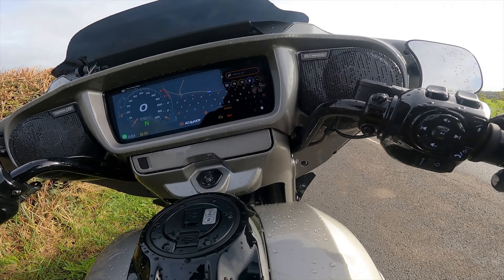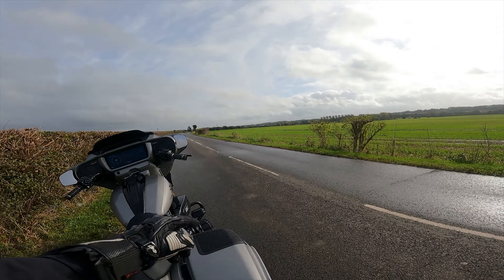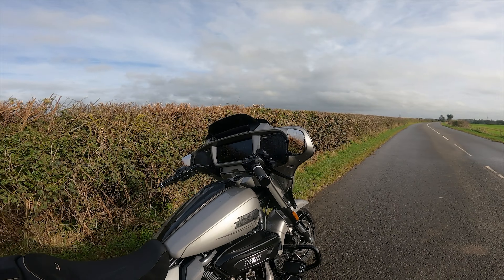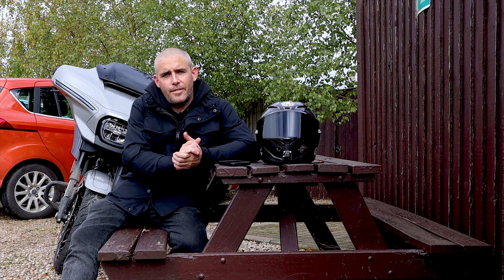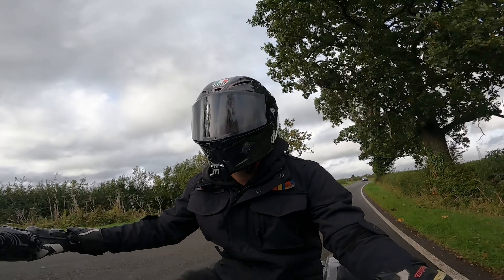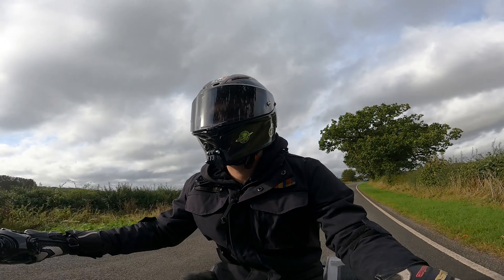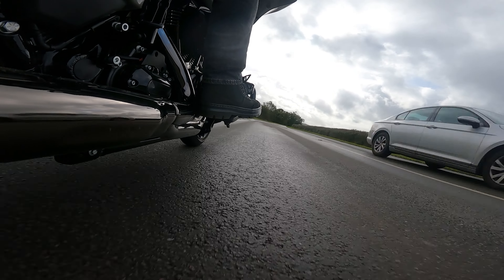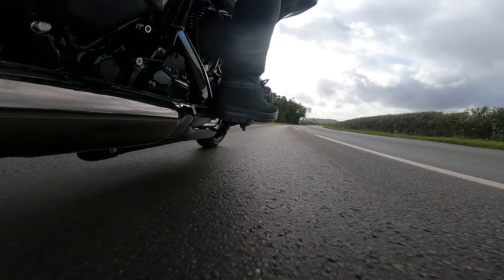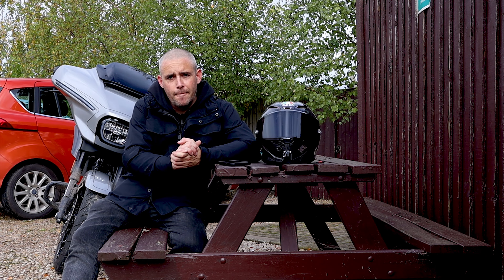The CVO gets the top-spec stereo system — a Rockford Fosgate setup with 150 watts per speaker across four speakers: two mounted in the panniers and two in the batwing fairing. The Harley-Davidson CVO story really started in 1969 with the original CVO — Custom Vehicle Operations — and it's grown from there, almost becoming its own brand in its own right. This is the biggest update we've seen since Project Rushmore, when the CVO models moved over to the Milwaukee-Eight engine. But even then, that was mostly a powertrain update with some styling — this is thoroughly all-new, totally changed and revised.